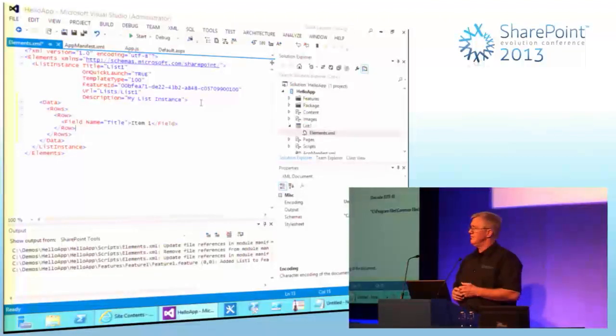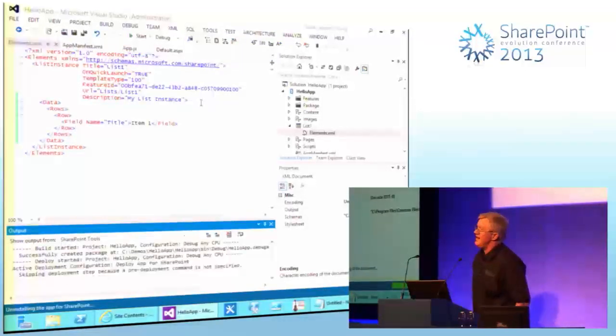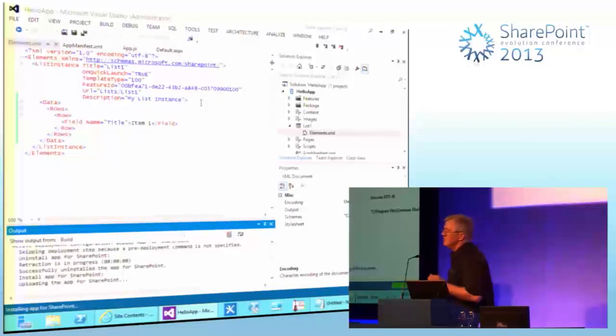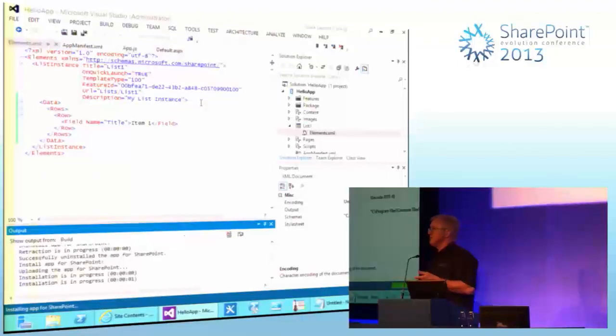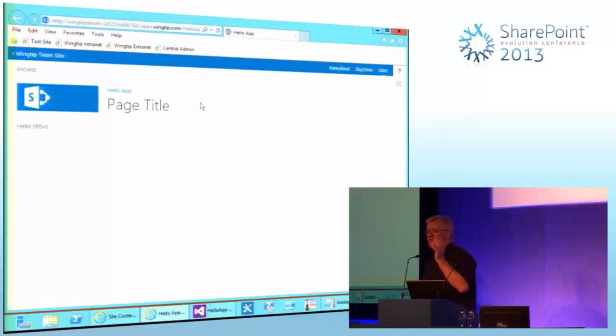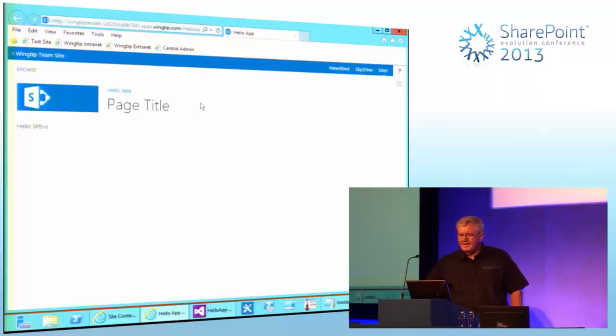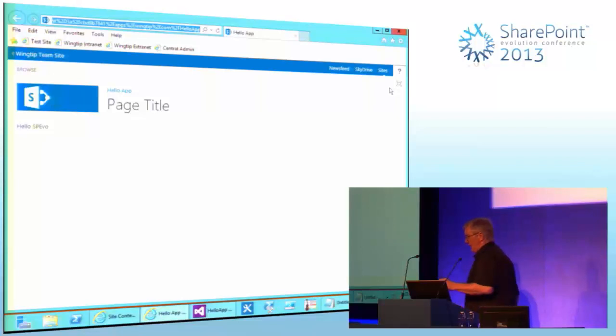Okay, so it's great. When I create a SharePoint hosted app, I can put all this stuff inside of the app web: lists, document libraries, custom site columns, custom content types, custom list definitions. Hey, sky's the limit. But how the heck do I get there? Here I am inside there, and there's no UI. So here's the point.